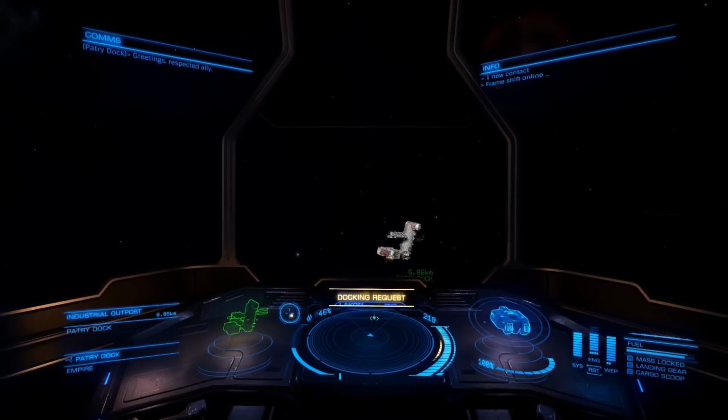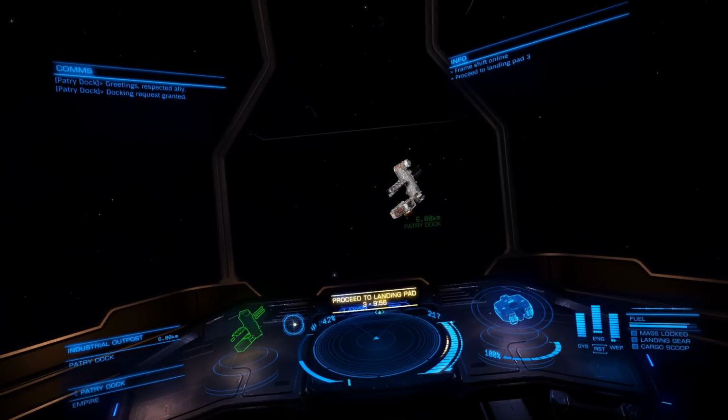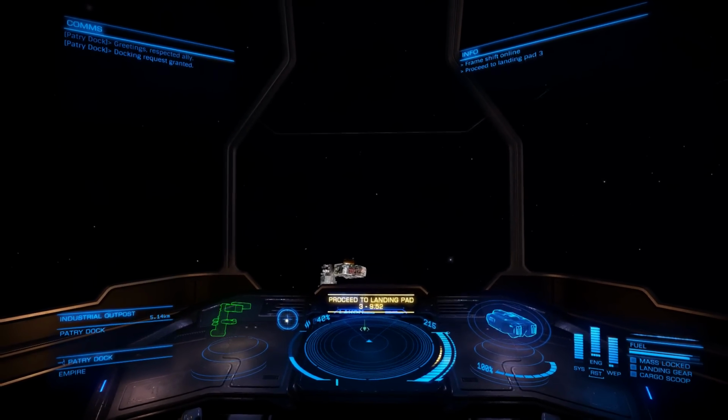Let's request a dock. Docking request granted. And we want landing pad 3. Remember that.